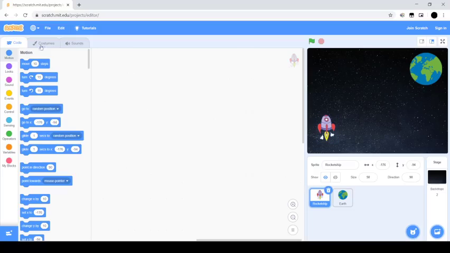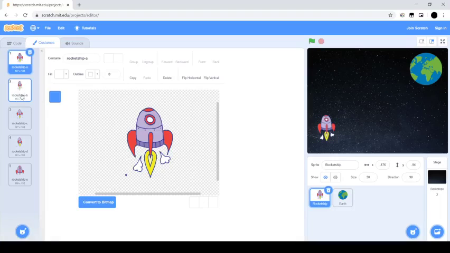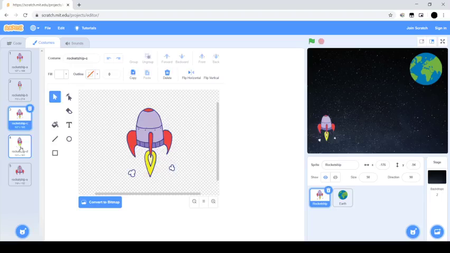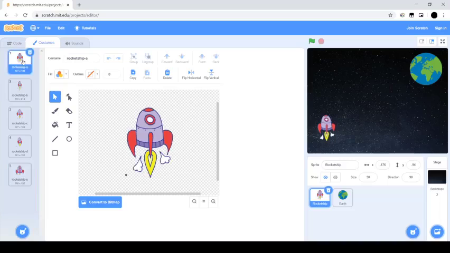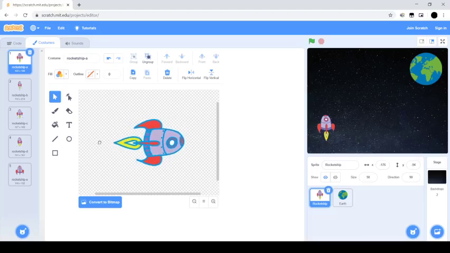If we click the rocket ship, you can click up the costumes here, and that way you can change things about how the spaceship looks. You can put some of these together to make it look like it's spinning, almost. It does a little bit, doesn't it? We're actually going to use this one. I'm going to get rid of the smoke, though, just because I don't need it right now. If I click on the spaceship, we're going to grab the little handle at the bottom, and I'm going to turn it right, so it's facing to the right.